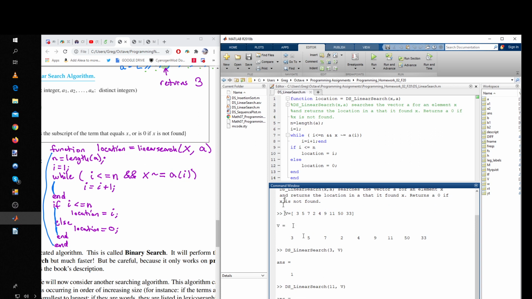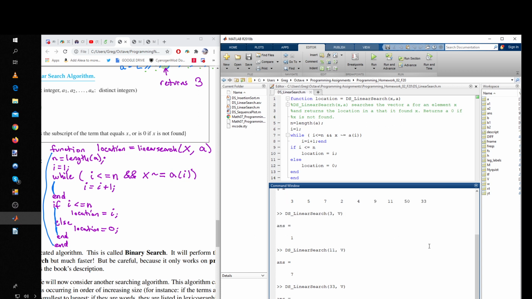Okay. Now, when you're testing a searching algorithm like this, it's a good idea to make sure that it can find the first number in the array and the last number in the array. Because a common mistake is you have less than or equals. Well, what if you did a less than? If you accidentally did a less than when you meant less than or equal, then maybe you would only be able to search to the 50 and you wouldn't actually get to the 33 or something, you know? So when I'm testing this, I would go, okay, well, we know it found the 3. We checked that. Would it find the 33?